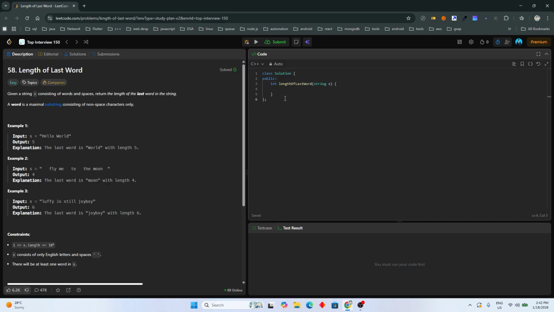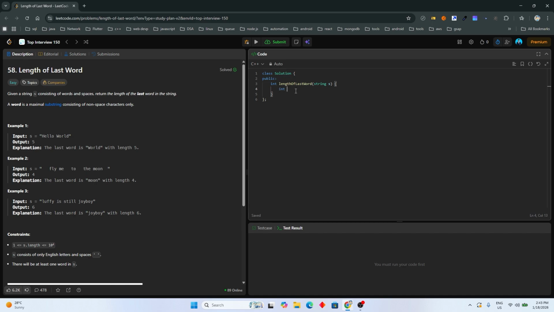Let's see the first approach, in which we'll traverse the string from the left toward the right. We'll start from the left toward the right and keep on counting the length of each word. Whenever we encounter spaces, we'll skip those characters, and when we encounter a character again, provided that the previous character is a space, then we will reset the length of the word.